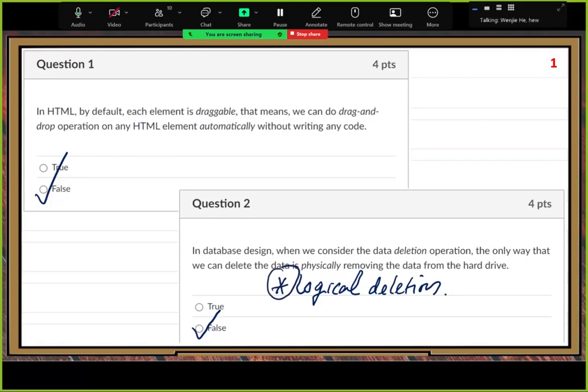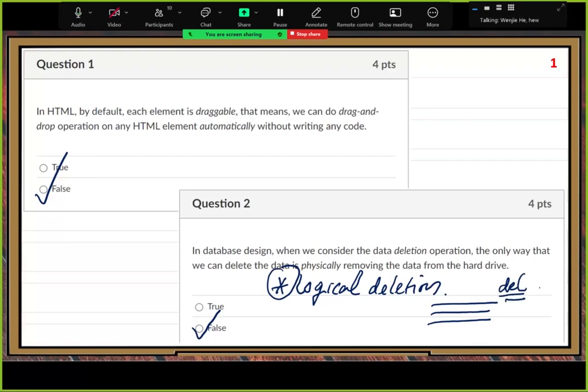For logical deletion, we set a special field for the row. Let me explain, just to refresh your memory. When we do deletion, we delete row by row, right? For example, for this row, I create a field called the DL field.